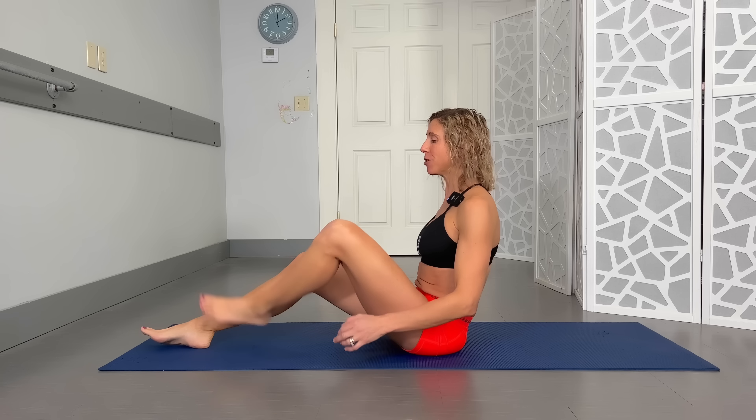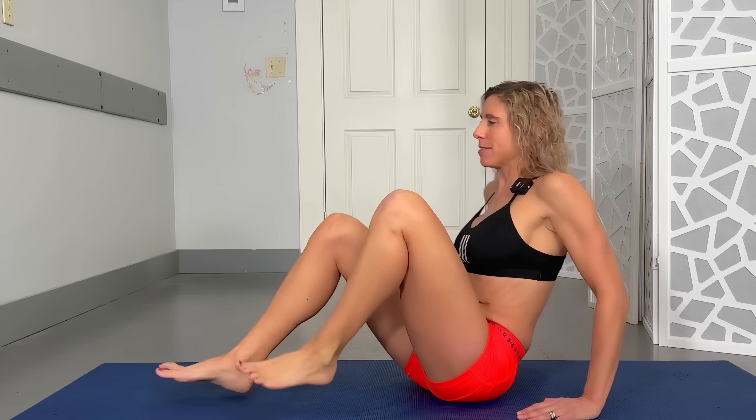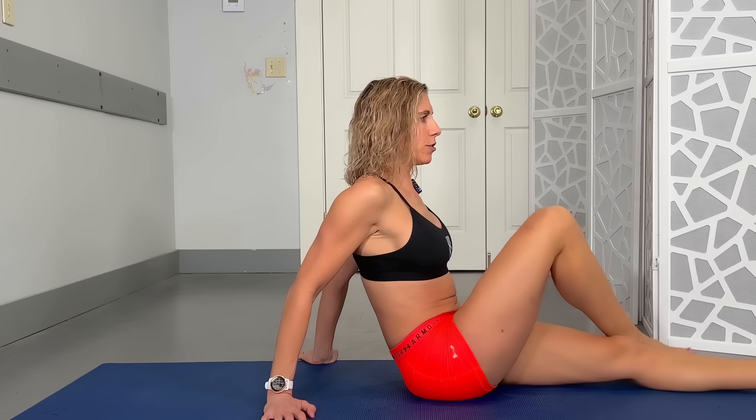This next one is a little more challenging but feels good if you're able to do it. Cross one ankle over that knee and stay here, then add a little rock side to side — nice and controlled, paying attention to where it feels okay for your body to go. Switch sides and do the same thing. If you can't cross all the way over, you can keep the foot on the ground and still add that little rock. If it's uncomfortable you can also go back down a little further.